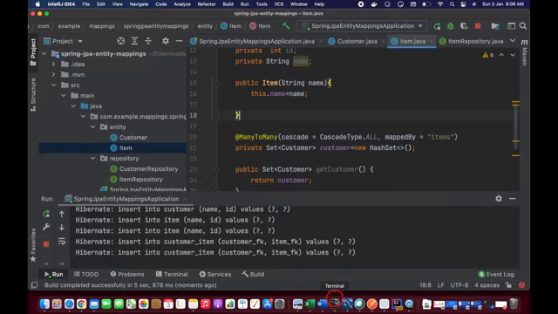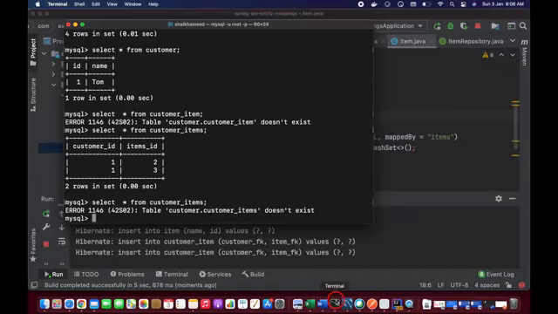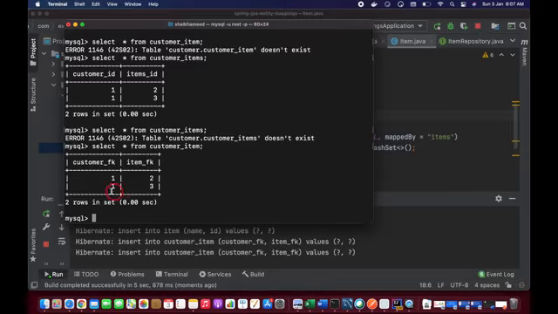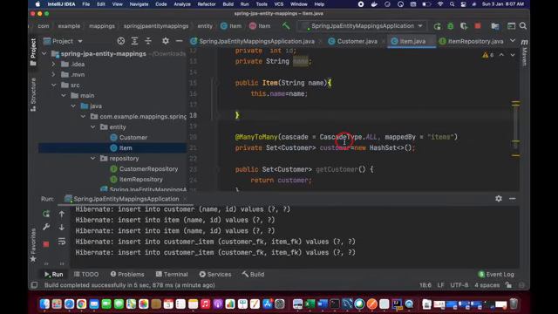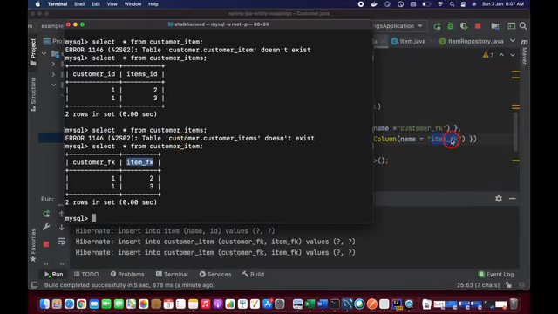Okay, it is started. See here, we have defined customer foreign key and item foreign key inside this join table. So inside this customer entity we have defined it like this, so the same way it has been constructed.